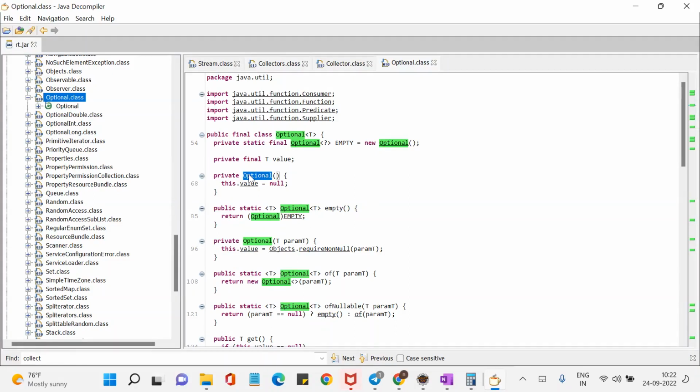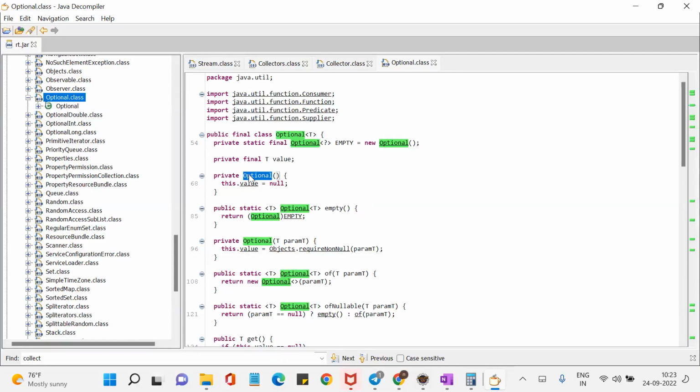Because it is declared as private. Whenever any variable, method, class or anything is declared as private, the scope is for that class only. Outside of the class, this constructor cannot be seen. Hence, you cannot create an object, because whenever you create an object, the constructor will be called.